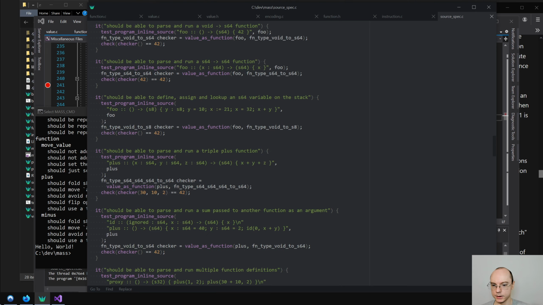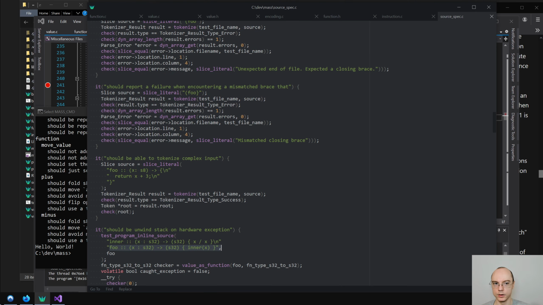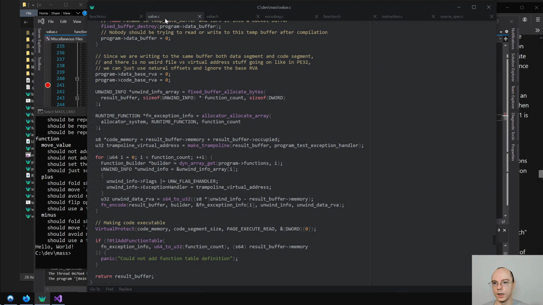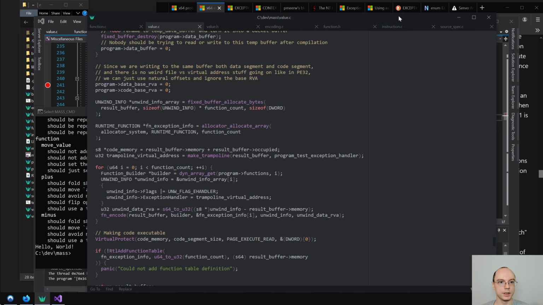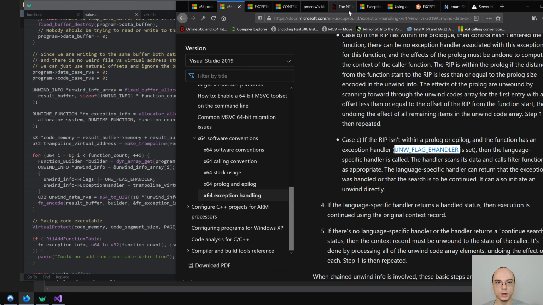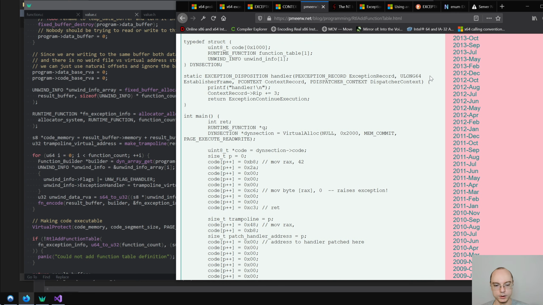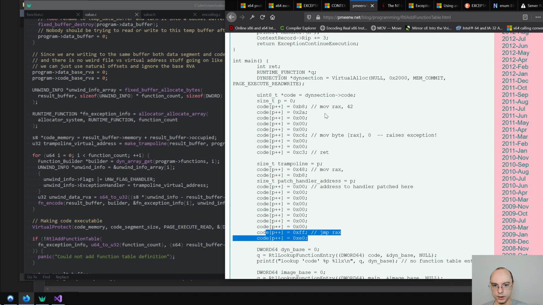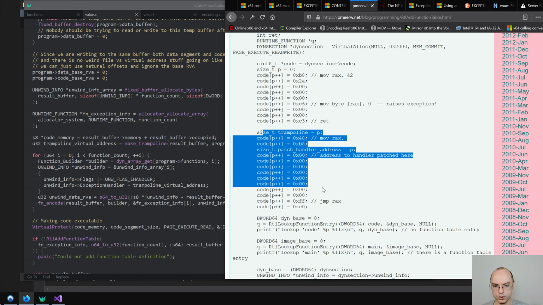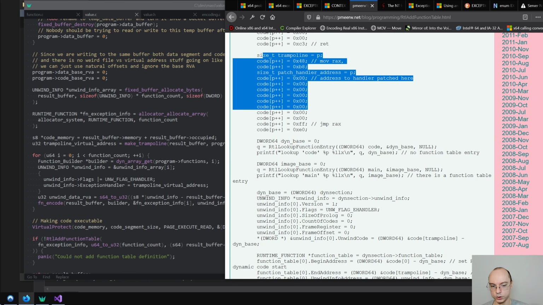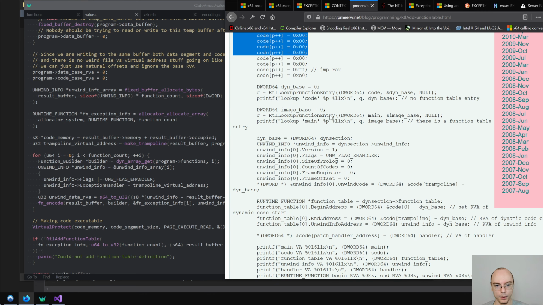So something does not seem to be happening like it should. And I'm not exactly certain how to debug all of that now. Okay, so let's recheck. Let's open that article again, which I assume should work, but you never know. So what is happening here? Again, this is their exception code. This is a trampoline. Trampoline, I assume, should actually be fine in our case, although we can check.